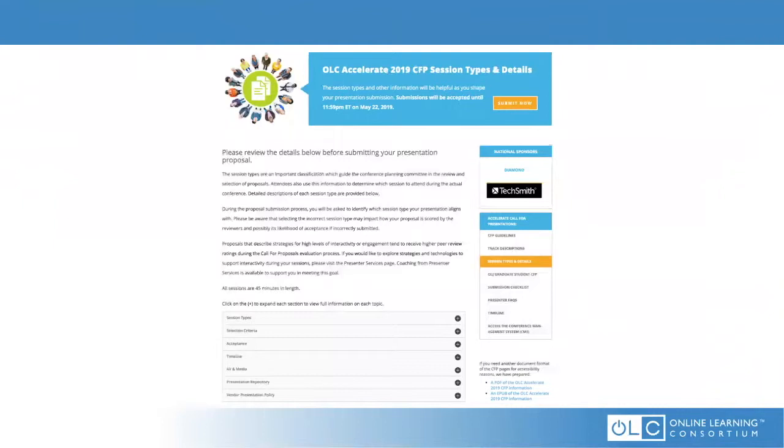We want to make sure that we have representation from all of the different session types that are submitted. And Katie's actually going to talk to us a little bit more about that later on in the presentation today. And lastly, the attendees. I'm sure you've all been to a conference before. You've all been through the process where you look through the program and try to identify which session is going to be right for you.